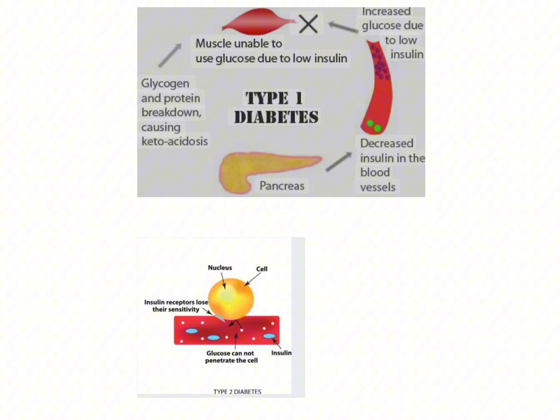Let us discuss insulin function and insulin production differences in type 1 and type 2 diabetes. As we all know, insulin is a hormone produced by beta cells in the pancreas, which regulates metabolism of carbohydrates, fats and proteins, thereby the absorption of glucose from blood into the cells of the liver, fat and skeletal muscles. It is released throughout the day at a low level, and it maintains the resting blood glucose level at a healthy range between eating and during the night. It allows the constant low level uptake of glucose into the cells for cellular processes.